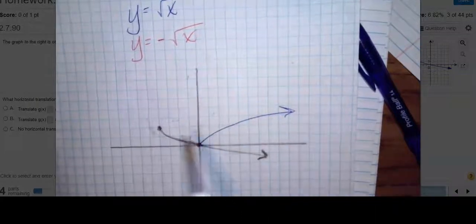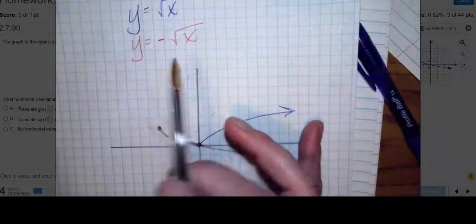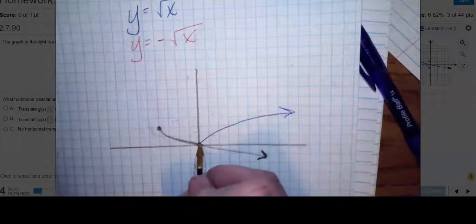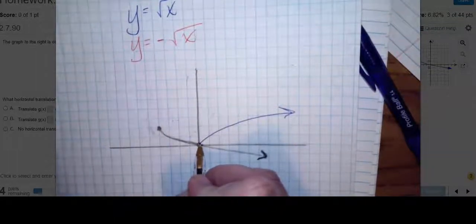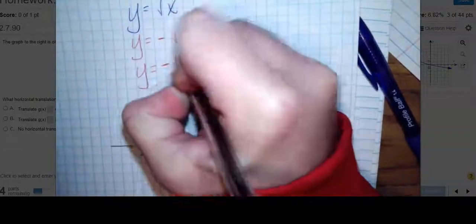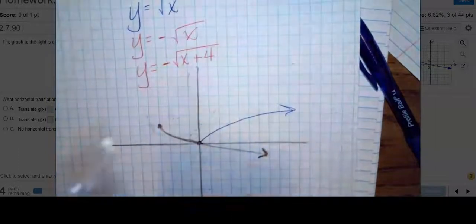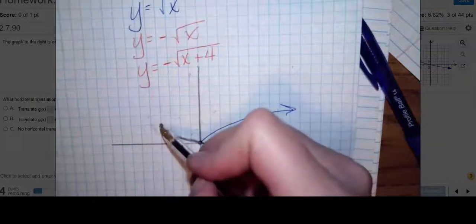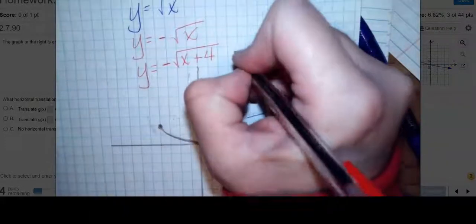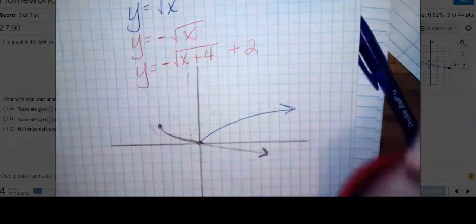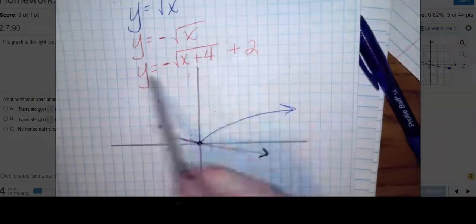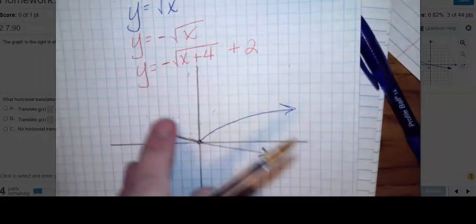Next, it got shifted to the left 4 units: 1, 2, 3, 4. As I've discovered in the last two problems, that means I need to put x+4. Always go opposite if you're adding and subtracting with x. The last one is I shifted the whole thing up 2 units, so I'm going to add +2 on the end. That means I pick it up, march up 2 spots, and drop it back down.